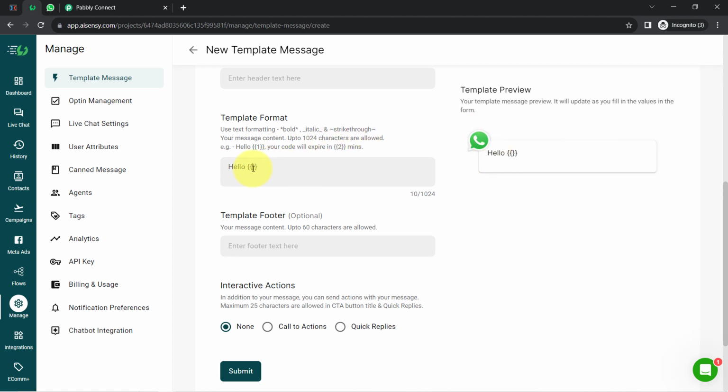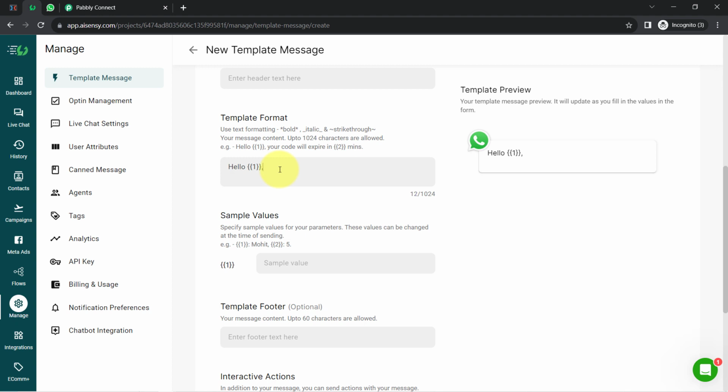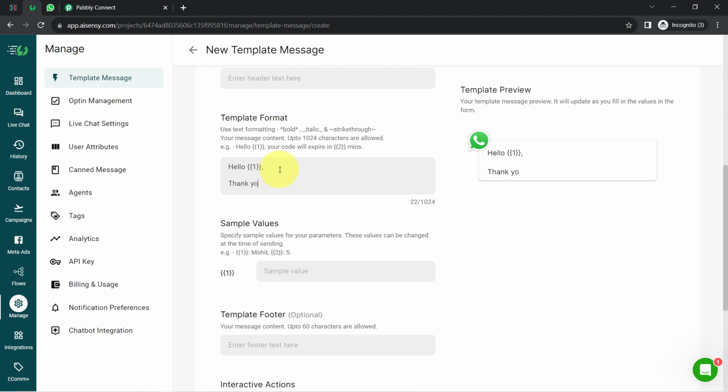Let me add the value. In this way you can compose your message, and whatever values you want to keep in bold or italic, you will have to add this asterisk sign before and after that value. Let me show you how you can do that. Don't worry about that, the instructions are already given along with the software, basically in this AiSensy application only.